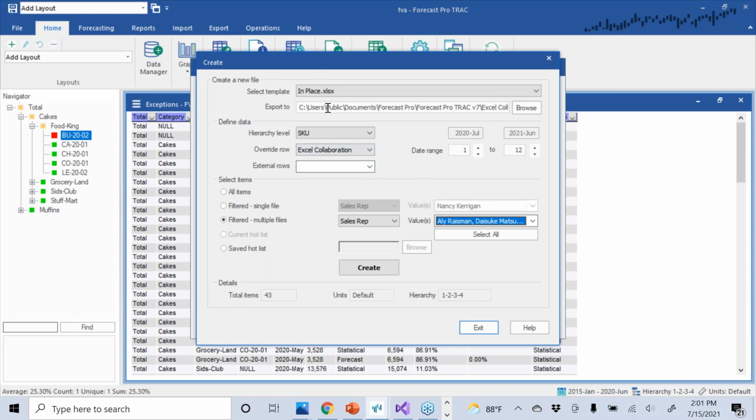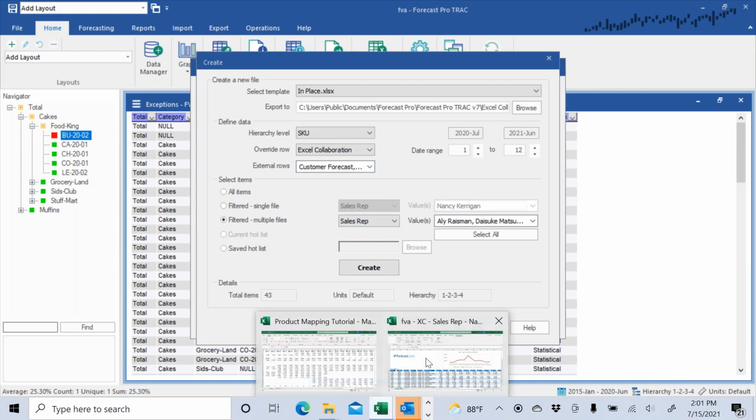So if we head back to this Excel collaboration box, you'll notice we have this new drop-down menu here. We'll be able to see all the different external data that we brought into the system. And so you can see in this particular example, we have a bunch of externally generated forecasts, as well as a row for open orders. So for example, if I wanted to give my sales reps visibility into what's already on order and say like what the customers are already suggesting, so they can use that while they're making their own changes, we can simply check those and generate the sheets.